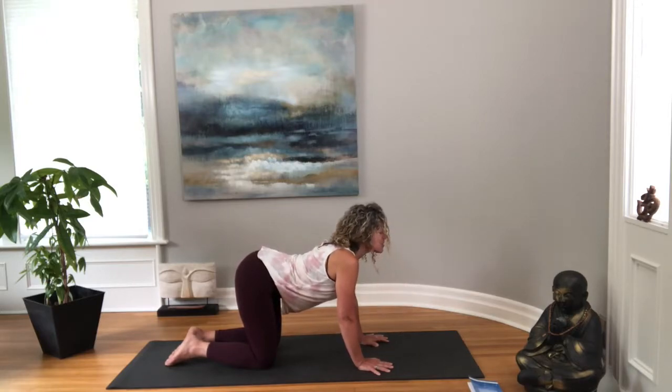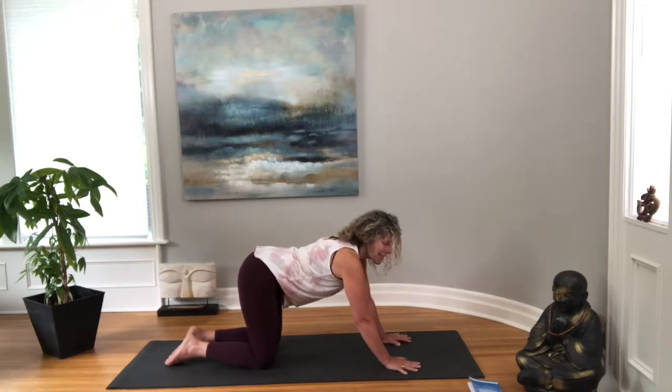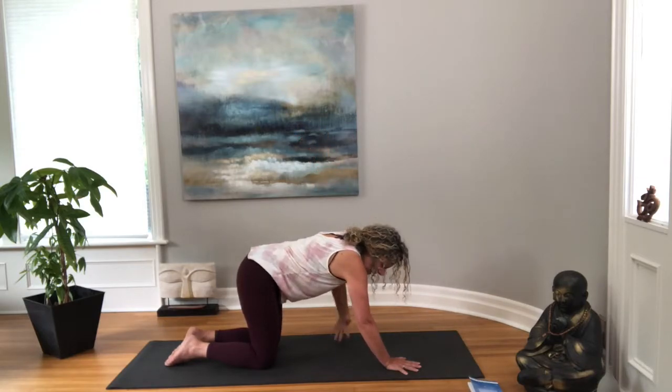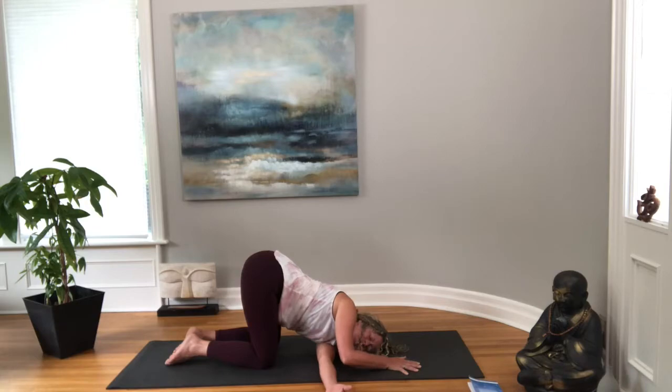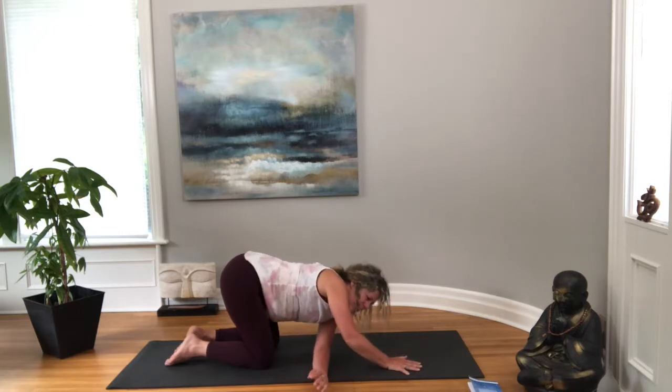And then we'll come back to a neutral position, taking your hands a little further away from your knees. I'm going to take the left arm up towards the ceiling, and then bringing it through underneath that right arm, laying your head and shoulder, resting here, maybe letting your right elbow relax, hips staying up towards the ceiling, breathing into that upper back. And then we'll bring ourselves back up.